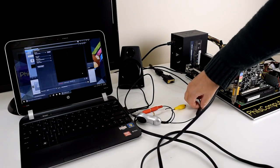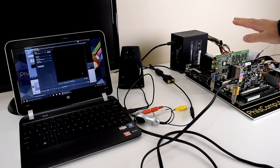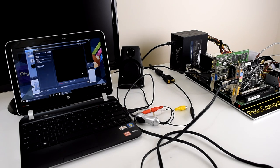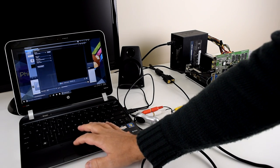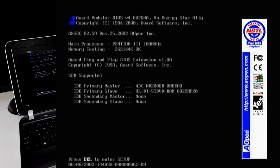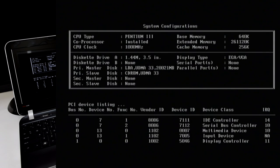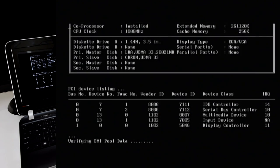Okay, so now we are connected with the S-video, so I'm just gonna turn it on. Another important thing to talk about is the TV standard. I got my card from Germany, so it's outputting in the PAL standard. If you are getting a card from the US, it will very likely be configured to output in the NTSC standard. So there's a difference in resolutions and refresh rates. PAL has a higher resolution but runs at 50 Hz, NTSC slightly lower resolution but runs at 60 Hz.